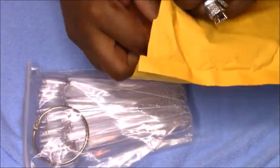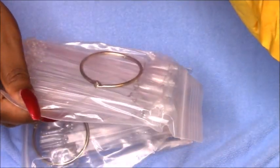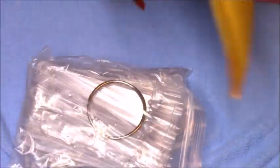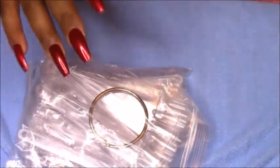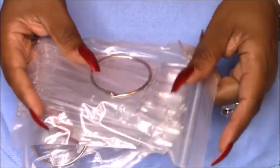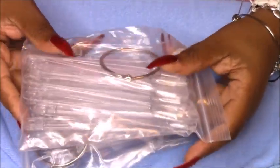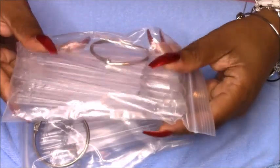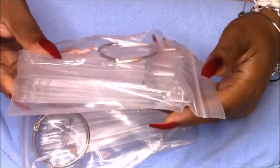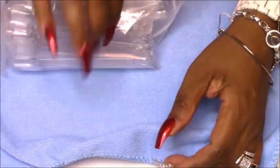Okay, that's these here things here. I bought two more packs of these. These things right here come in handy, honey. Oh man, I be needing these like yesterday. I be needing these like crazy. I don't really know how much I paid for them, but they was on sale, so they was less than $2 for 50. So, I got two of those.